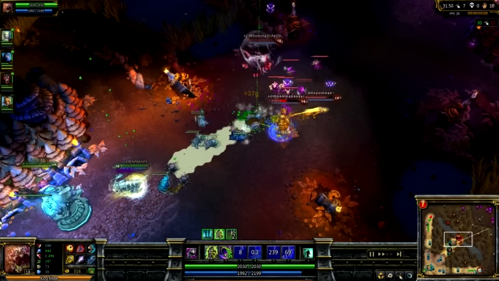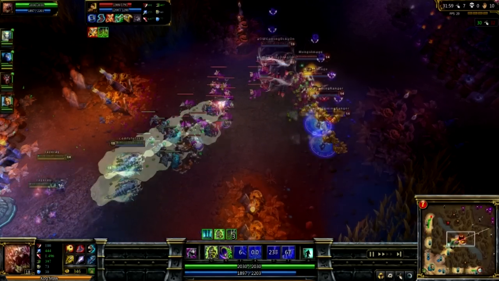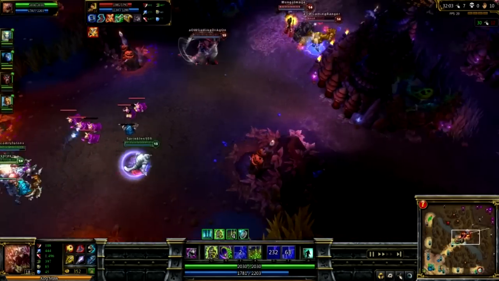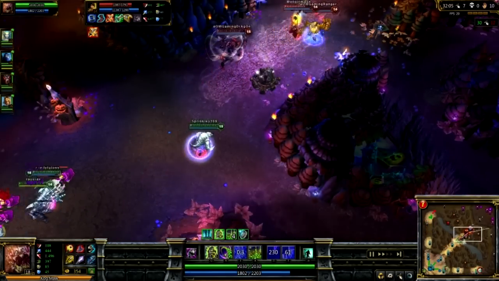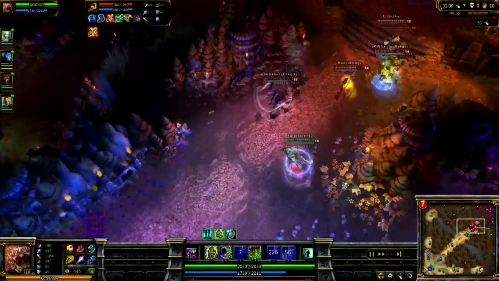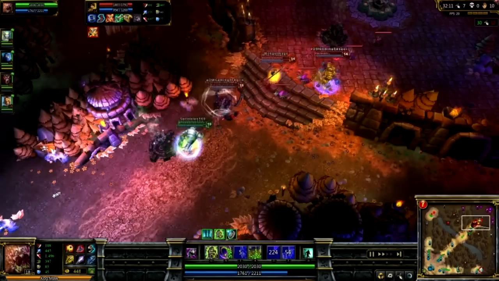Hit 3 people with Living Artillery right there. Shoot it again. Shoot it again. Blitzcrank's almost dead just from that. Look at that. He's almost dead. I think it was at full health before. It's crazy. And even someone like Blitzcrank with tons of health. It does start to cost a lot of mana, but, you know, what can you do?